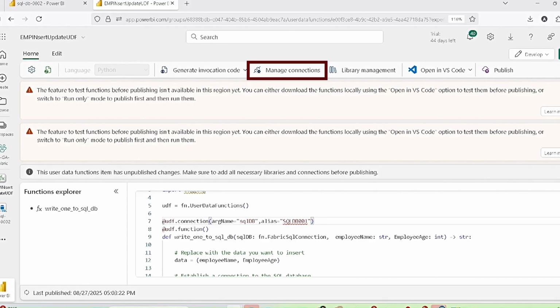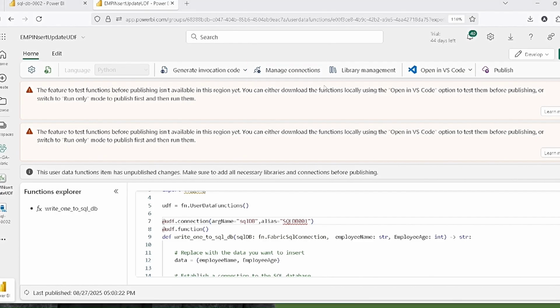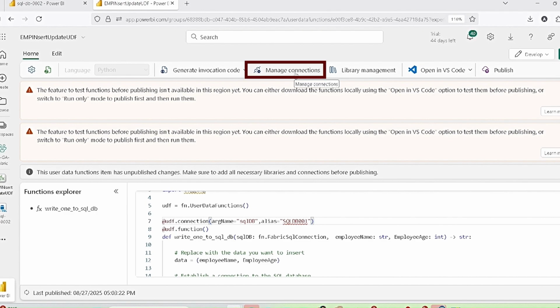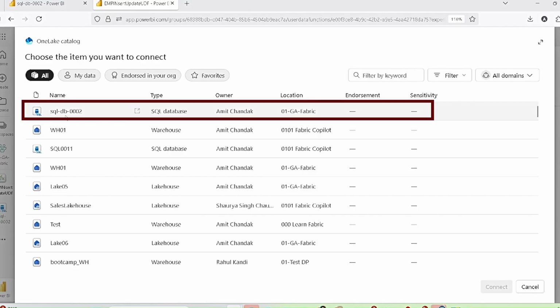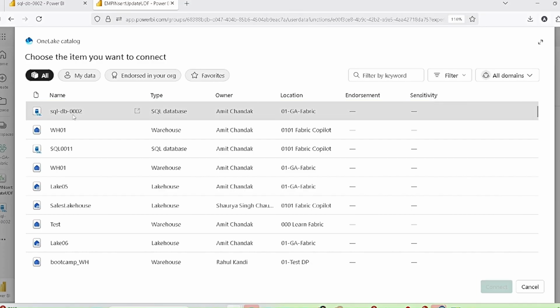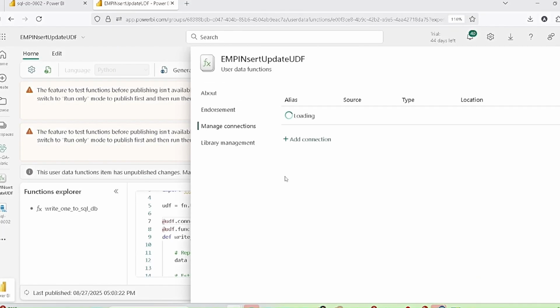For that you have to go on the top here and use manage connection. This will allow you to connect with various fabric sources where we can write using our user data functions. So click on manage connections and inside the manage connection as of now you don't see any connection. I'll click on add connection and inside the add connection I'll use SQLDB0002 and click on that and click on connect.